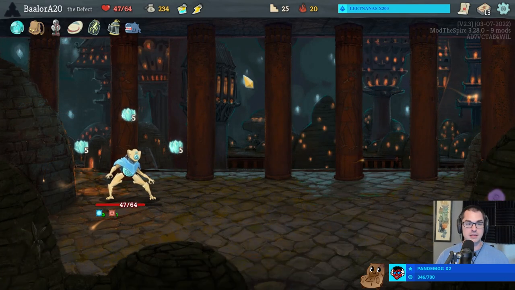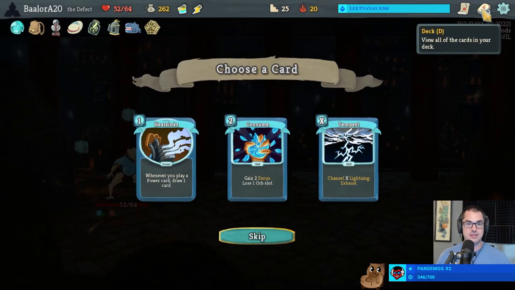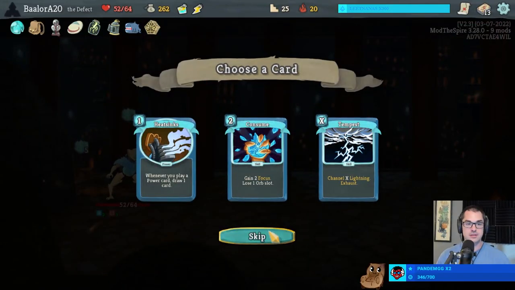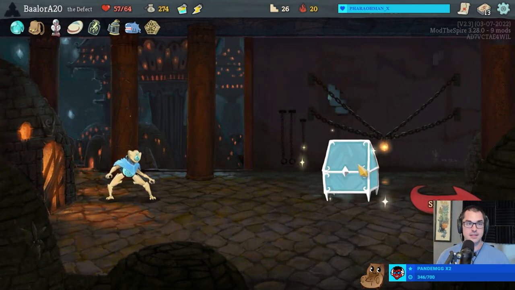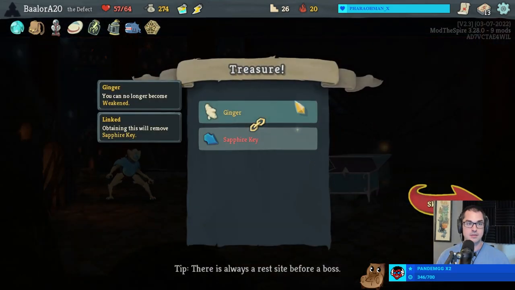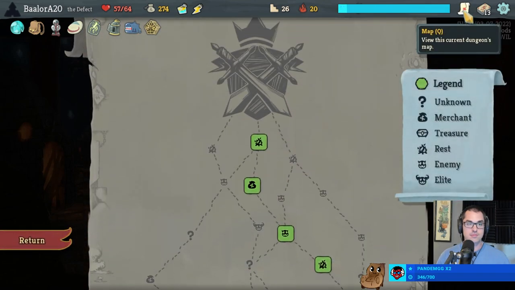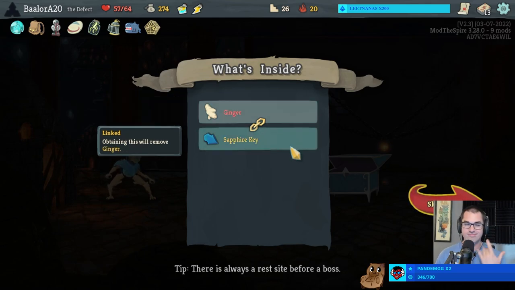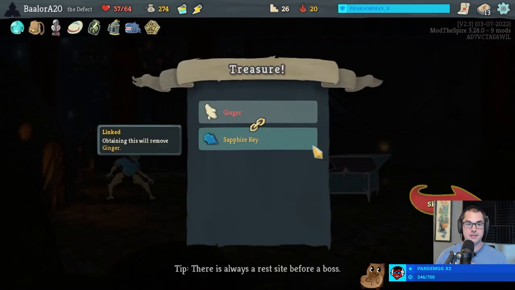The damage of these really ramps up when we're able to play them very consistently every turn. Don't need a consume, don't need a heat sinks. Don't need much at all, really. The healing. Can no longer become weakened. Ginger. Could help against Champ. It's not too bad against Heart. Might be better to take the Sapphire Key here. Now let's do that.